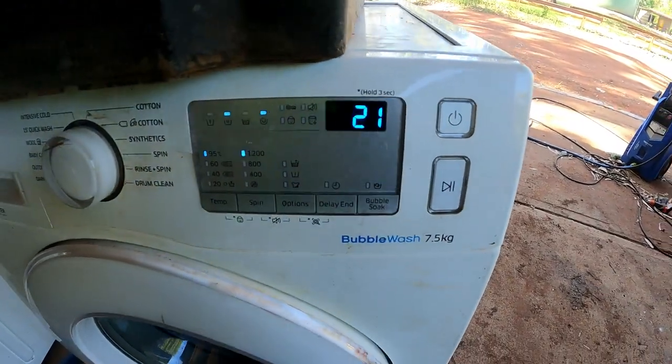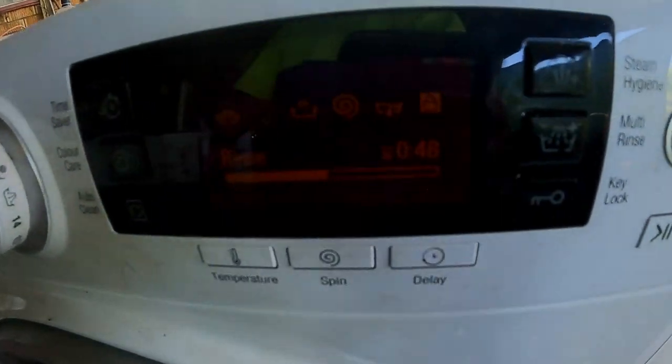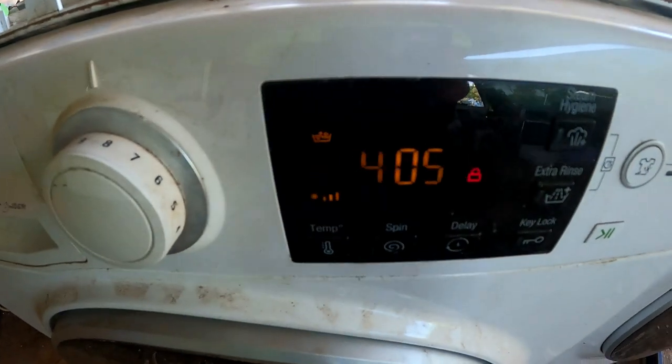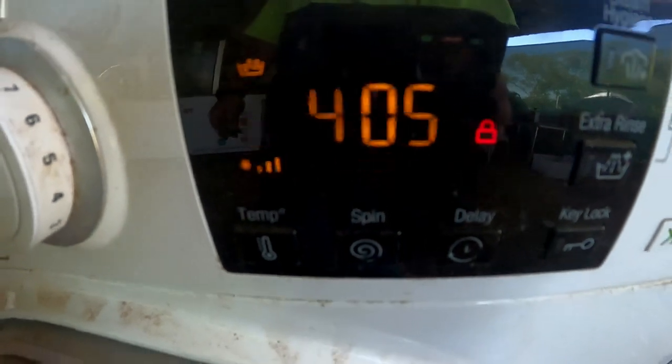As you can see, it's flashing across. It doesn't do that when it's a normal screen. Just quickly show you there. I don't know whether you might be able to see that. 48 minutes. And this one's got, like I was saying, 4 hours and 5 minutes. I don't know why the LED screens do that.